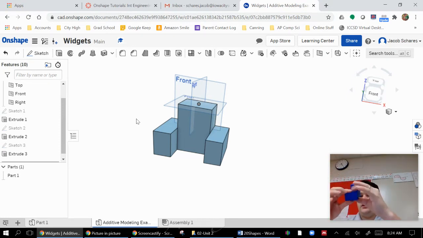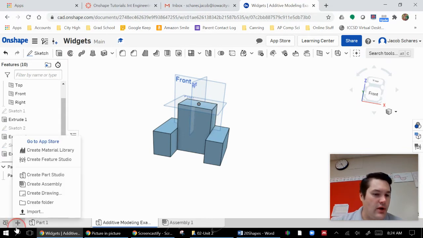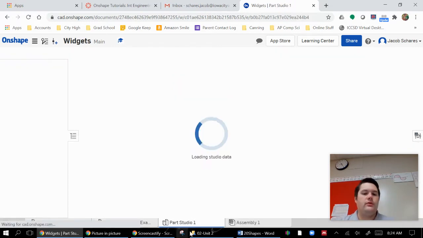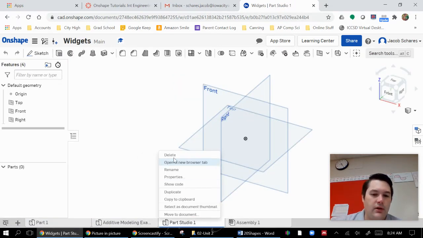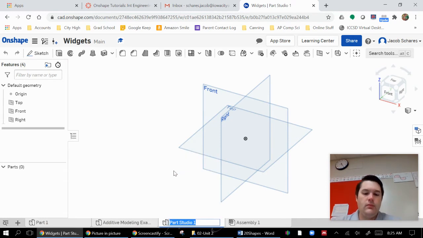So this particular piece is probably not the piece you'd want to make with subtractive modeling. It certainly can be done, but it definitely lends itself more to additive modeling to me. But let's go ahead and take a look at how we would do that with subtractive modeling. So we're going to go ahead and create our new part, and I'm going to go ahead and rename this so I know what it is. Always a good idea. I don't want to see Part Studio 1, Part Studio 2.